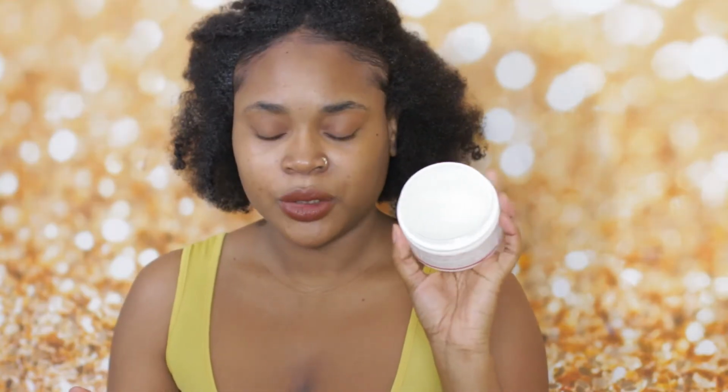You're going to get straight. This one, like I said, it's really good because of course it keeps my hair sleek, but it does have a little curl to it as opposed to this one. This one is just straight. It is exactly how it is when you put it on and brush it in. You know what I mean? So I guess it kind of depends. But I definitely prefer this one. And this one is easier to smooth in because it's not as thick as the other one. And you can use way less of this. You can use way less of this.